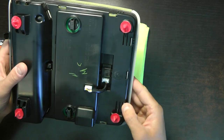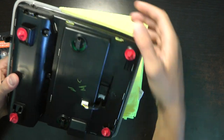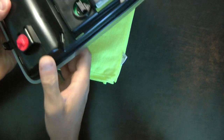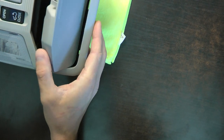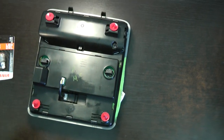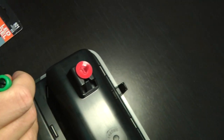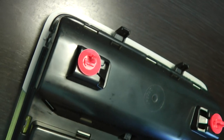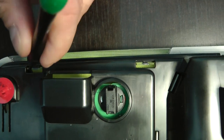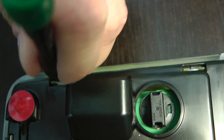So we have three retainers on this side, three on this, two right here and two more right there. And there is a pivot that holds the glass housing in place. So at first it appeared that we could open it by doing this, but then we found out that there is actually a pin here, a small black pin that blocks the opening of this retainer.